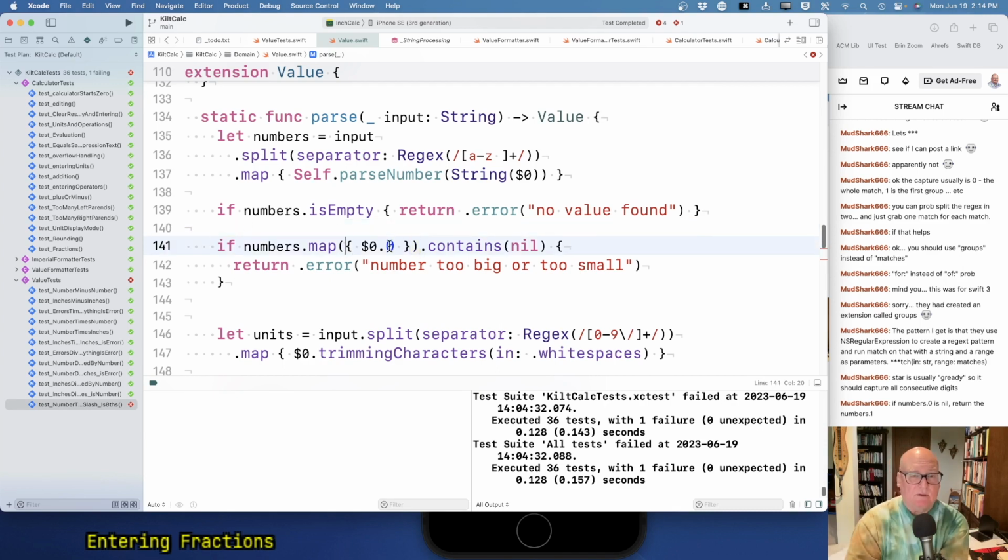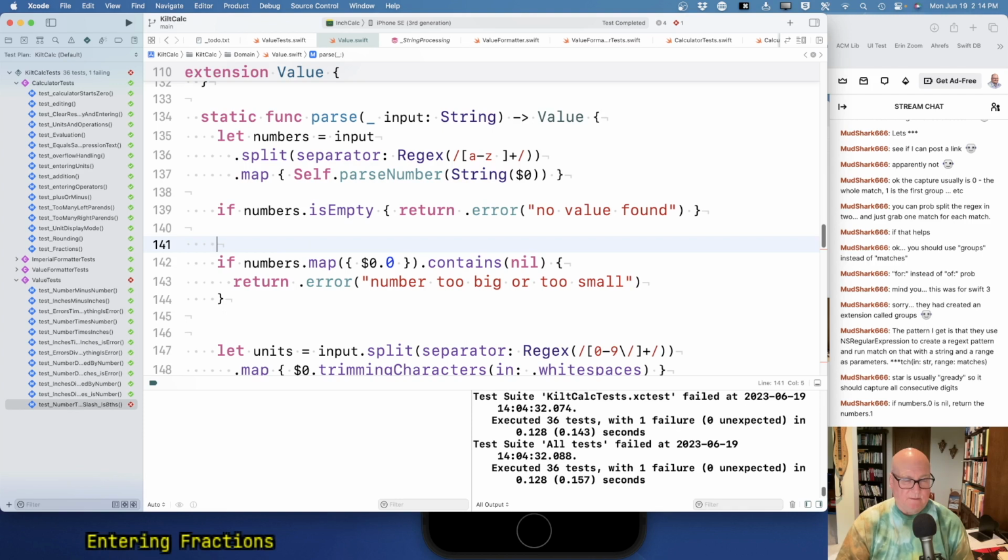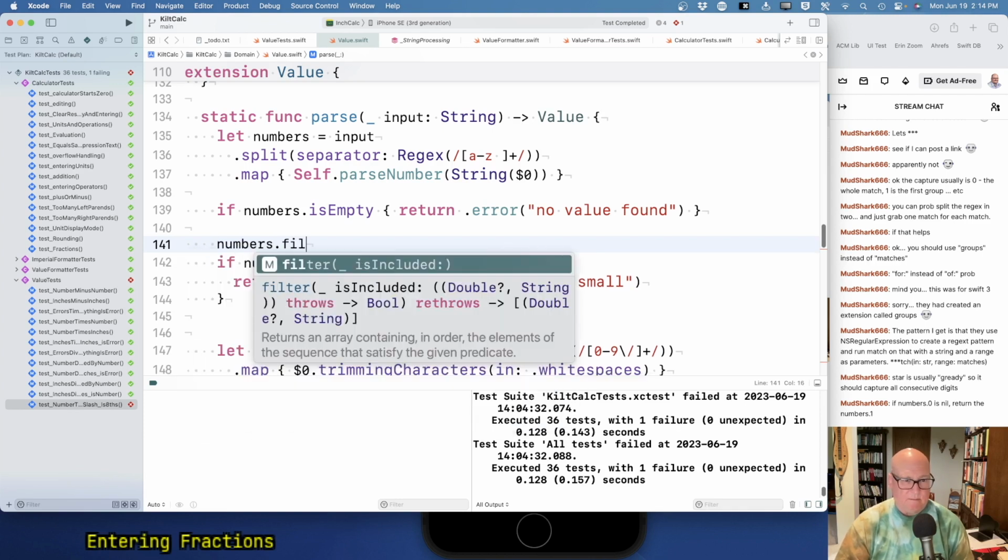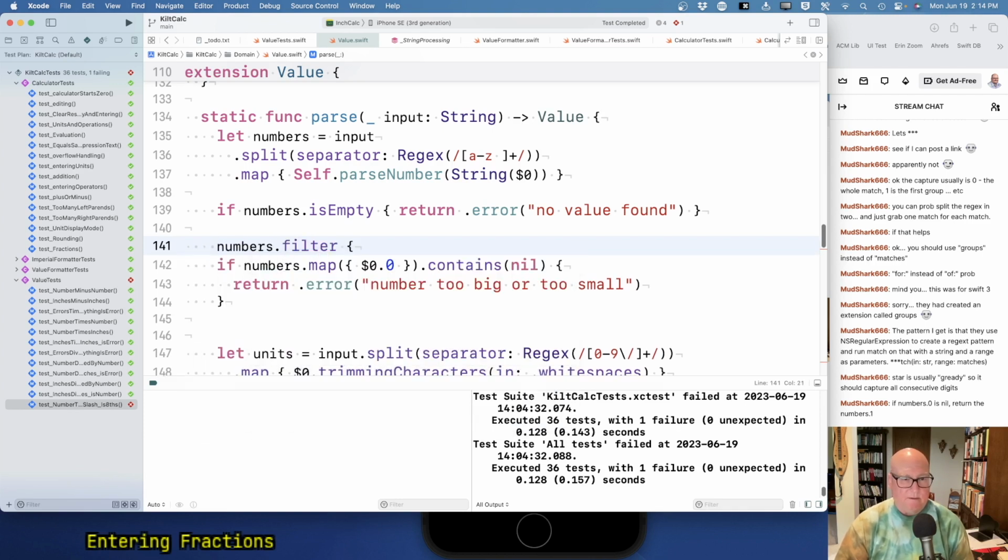Well, maybe, okay, if I map it, how about filter? Include it when $0.0 is nil.